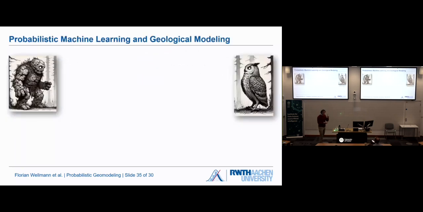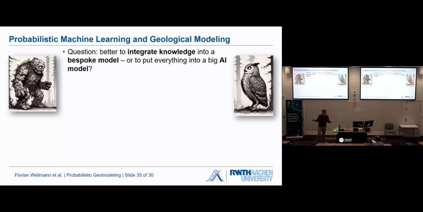Finally, the summary, no, sorry, the time. We talked about the golem and the owl here. My main point, of course, we're here at the AI conference. What I talk about now looks like a step back maybe, because I'm telling you that putting everything into a big model and pressing a button, I know that you look at this in detail here, is maybe not necessarily the right way. It depends on the problem you're looking at and the data that you have. So I think there's a lot to thinking about including knowledge that we have into a model and using this model in an inference way. And this is my main point.